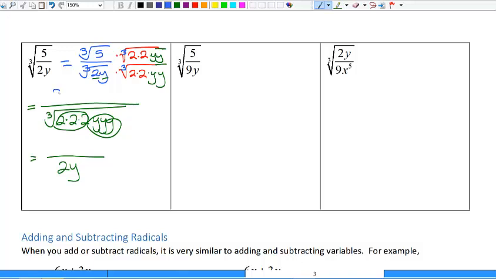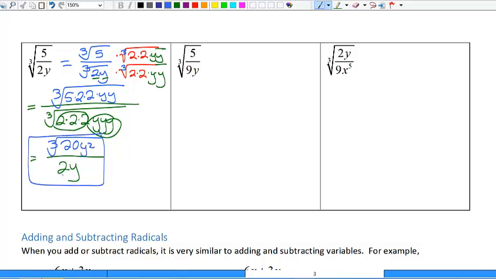In the numerator, don't forget the little 3 on your cube, I have 5 times 2 times 2 times y, and these are all under the radical, so I put them all under the radical. Do I have any groups of 3 here? These are all prime factors and no groups of 3, which means all of them will stay under the radical. But I can multiply this to make it a little bit more simple. 5 times 2 is 10 times 2 is 20 y squared. And this is my final answer.